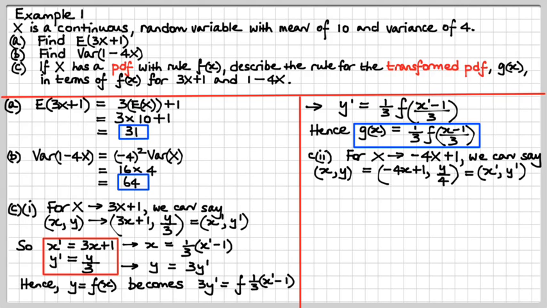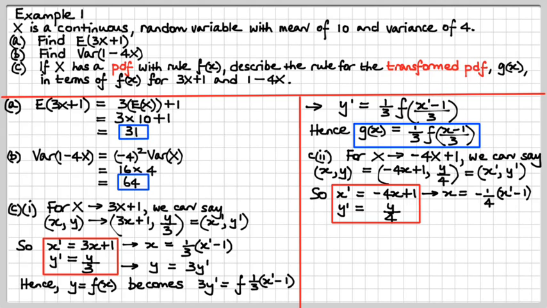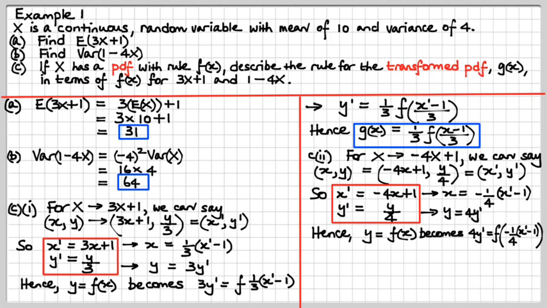Now that's x dashed, y dashed. So x dashed is minus 4x plus 1, y dashed is y over 4, and that's the key to everything. Now let's make x and y the subject as we're getting used to doing. Does that look right? Yes, it does. And y is that. Now we're just going to substitute for x and for y into our y equals f of x equation. Looks like a bit of a mess, doesn't it? But that's all right. That's the y, and it's f of x, where x is there. These are the transformed variables.